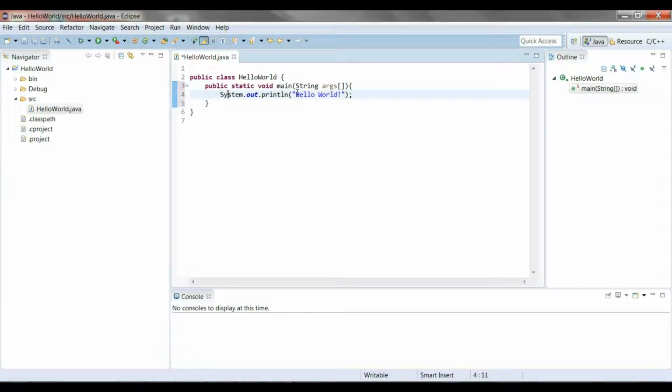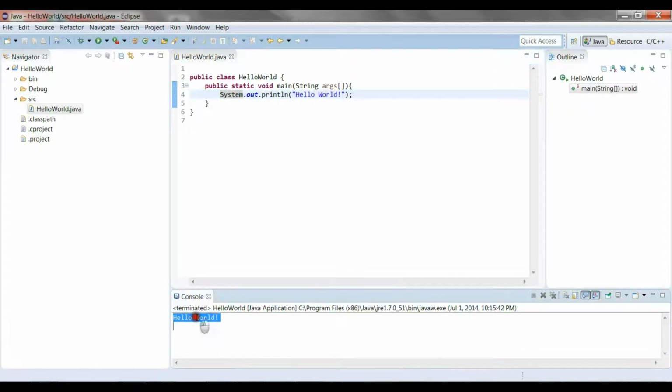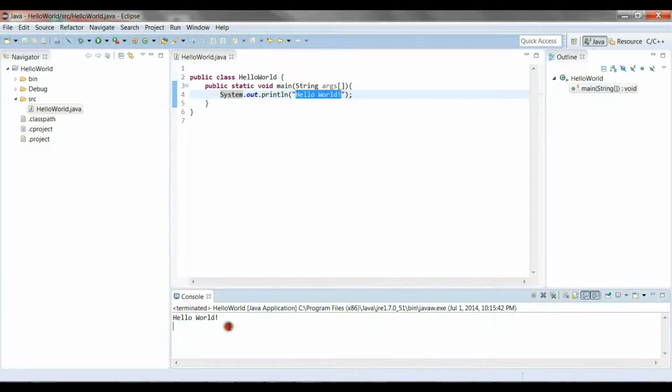If you have this, then you can go up here and hit this green button. This is the run button. Whenever you want to check your code, you hit this button, and it'll compile it and give you an output. Our console down here is displaying the output of our program, which is Hello World. So we just ran and completed our first Java program, and it's excellent. The idea of the program is to basically print whatever's in the quotation marks, which is Hello World, which we find down here.